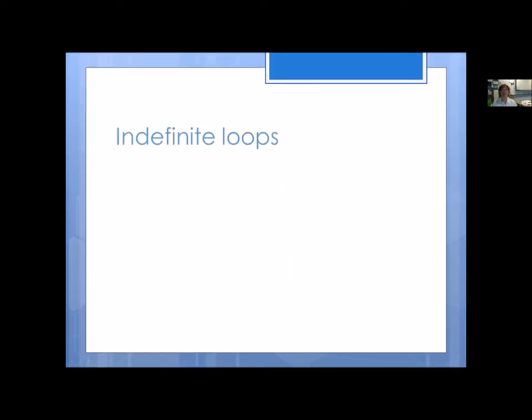Now let's talk about indefinite loops. We've learned that there's three different types. You've done them in your programs, but sometimes it can be a little tricky. Which one are we talking about? How does it work? So let's just put down some facts. You're going to copy these in your notes.